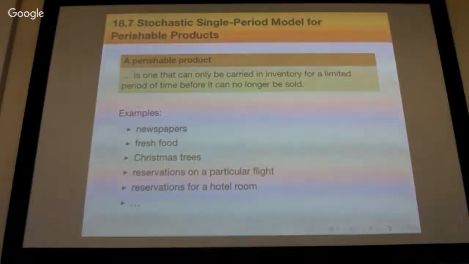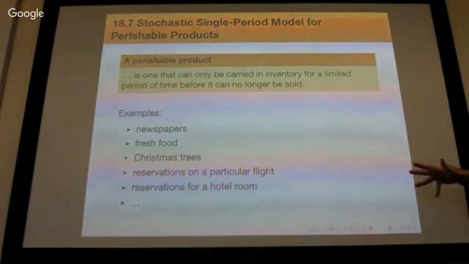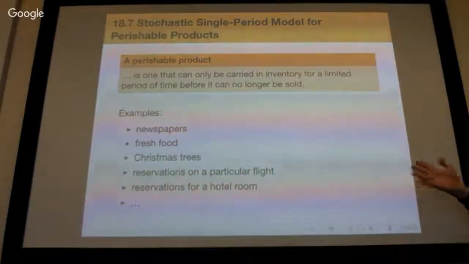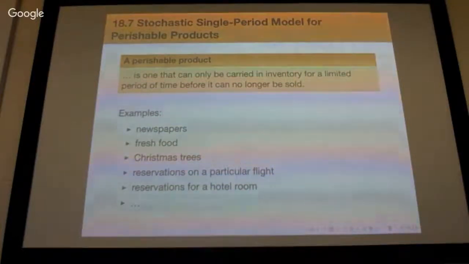Which everybody can read on the slide, so I'm not reading from the slide. But the main idea is that instead of doing some kind of continuous review and a long, indefinite run of ordering the same thing over and over again, in this case we're looking at things where you're ordering once, and you have to decide how much.